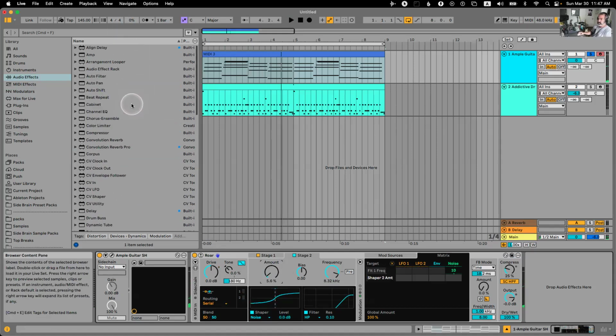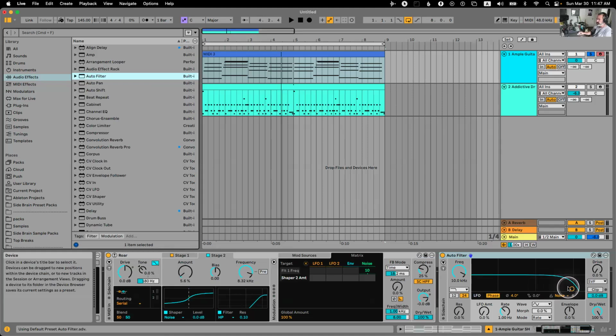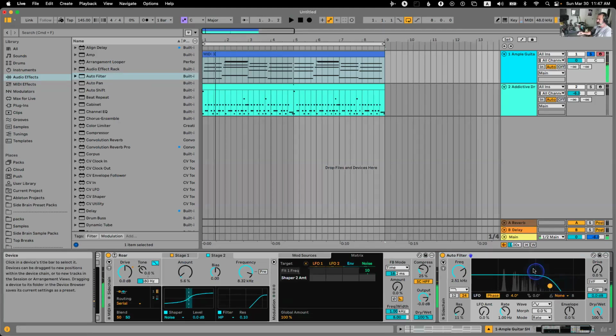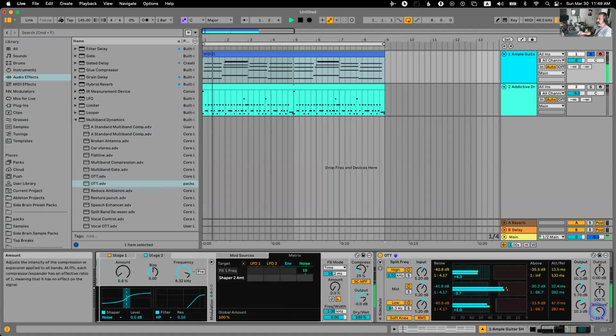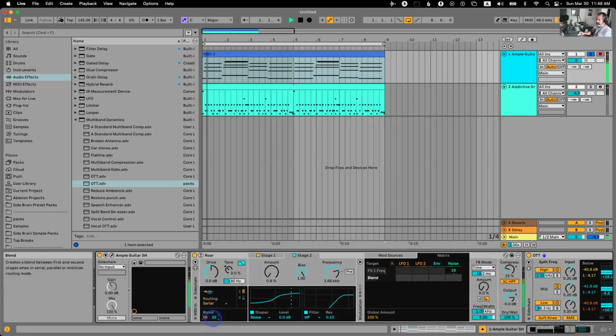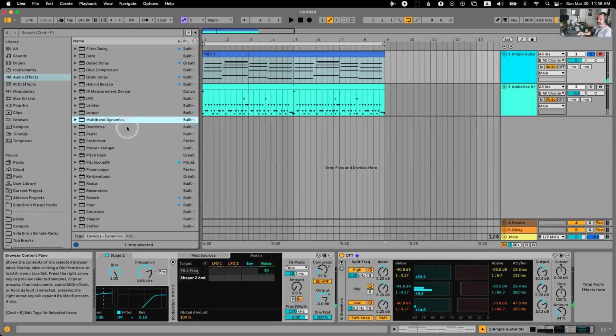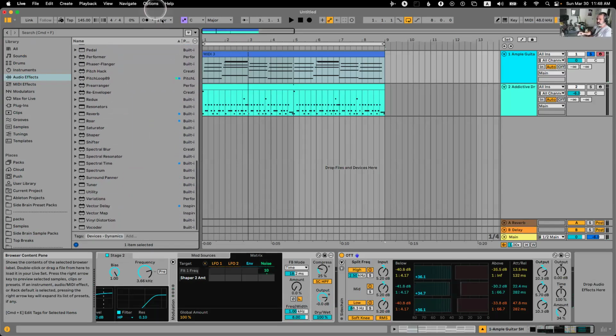Okay, awesome stuff. We also have the new Auto Filter. We'll talk about this more elaborately in a second. I don't really need to filter it right now. What else? Maybe some OTT. Less noise. I'm going to blend this a bit. There we go. And check this out. We'll see if we want it for this sound, but there is a style of music that became instant lo-fi. Yes, I love this so much.